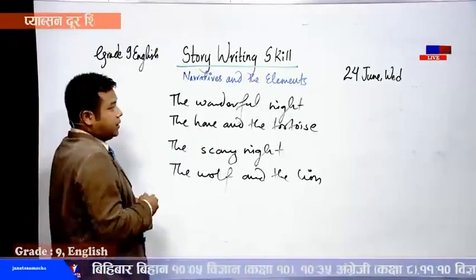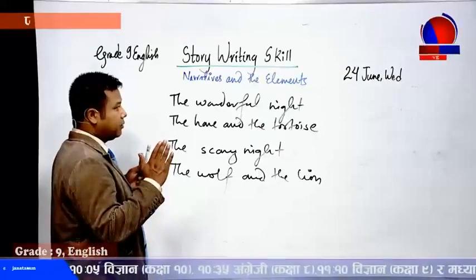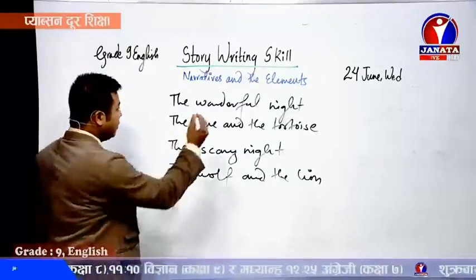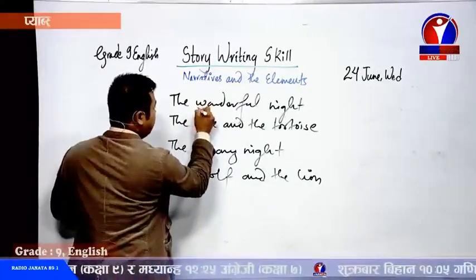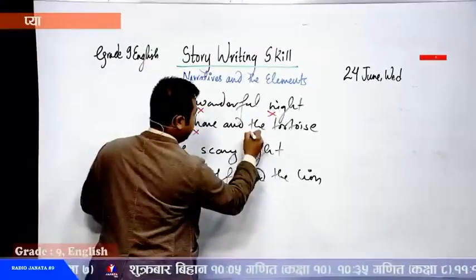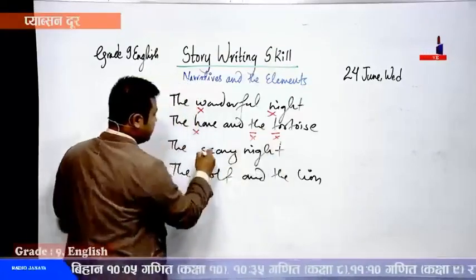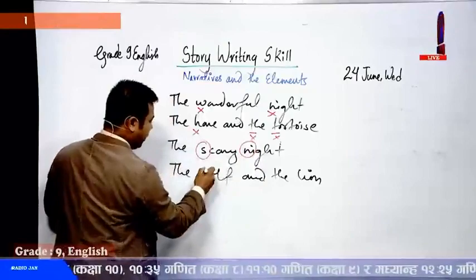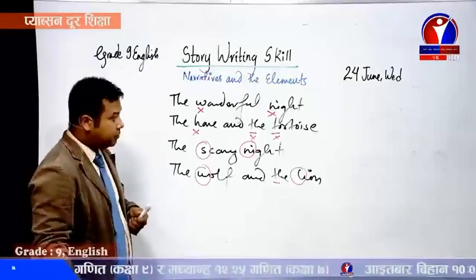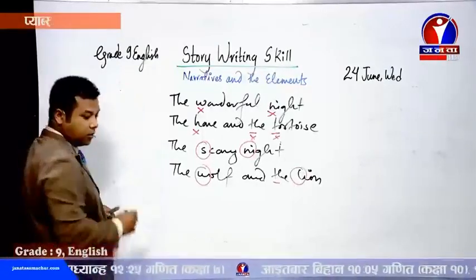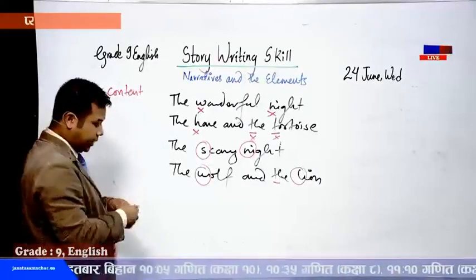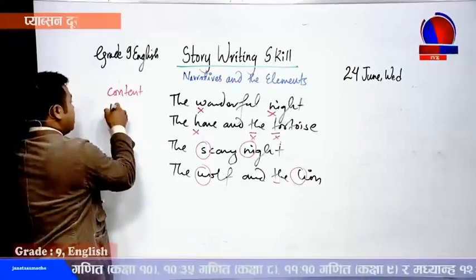Why? Because I'm not satisfied. I would be satisfied if you have understood the components of titles. Here, I would mark this W wrong, this night wrong, this hare wrong, this wrong, this also wrong, and similarly, I'm not satisfied with the way you have used these alphabets in the title. Now, why? Because there is a technique. The technique is called content words and function words. I don't know whether you can read the red text or not, so I prefer to use black now. So content and function words.